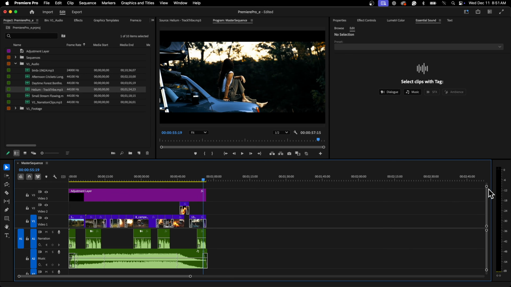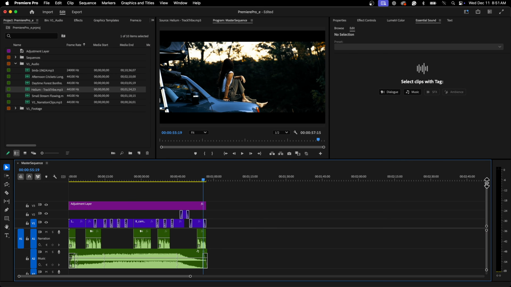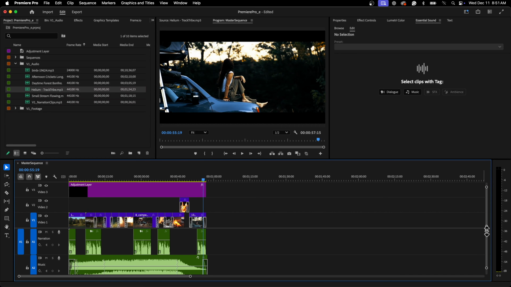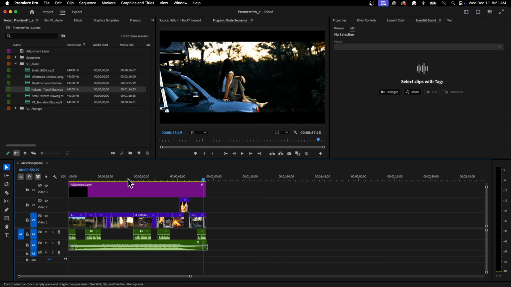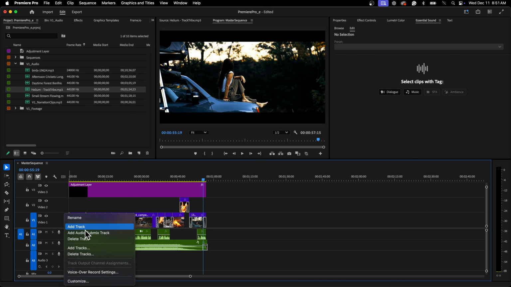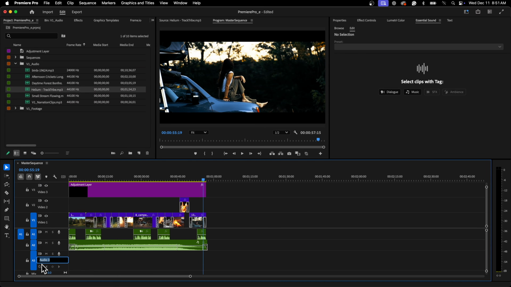All right, we're getting to some really amazing elements here. I'm going to just shrink down my timeline so we can see a little bit more. We want to add one more style of track. So in audio track 3, double click. If you don't see audio track 3, just right click and add a track. Makes it really easy. We're going to name this one sound effects. There we go. And we're going to drag some sound effects.